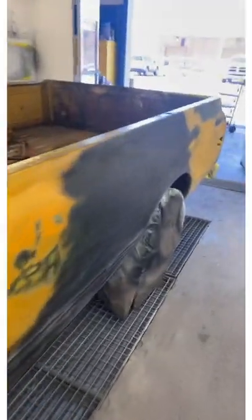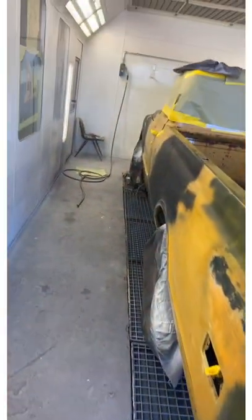So we're really making progress, and it's moments like these that I'm like, heck yeah, this is something I can do and enjoy, and not everything has to be perfect. So this is a fun build. So now we're back and we got the camper top, and now we're in the booth waiting on the ochre to be blended and then some sanding, and that'll be in next week's episode.